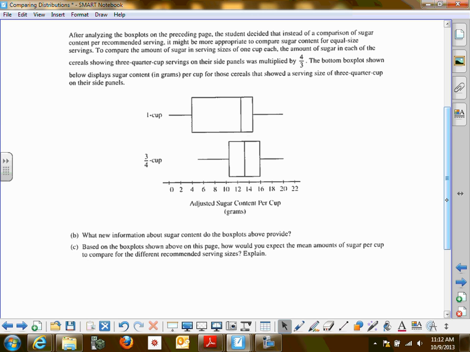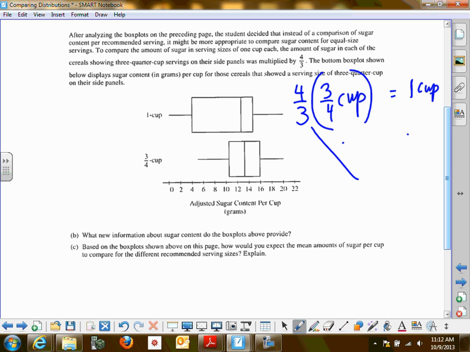So in order to do that, how do you turn a 3/4 cup piece of data into a 1 cup piece of data? You're going to multiply each piece of data in the 3/4 cup set by 4/3 to make it into comparing 1 cup to 1 cup. All right, so now, question. Based on our transformation information on Monday, what would multiplication by 4/3 do to the data in the 3/4 cup category?